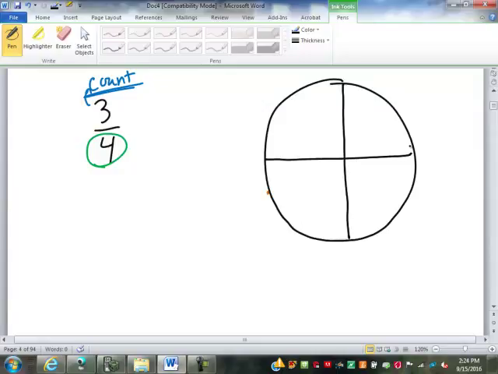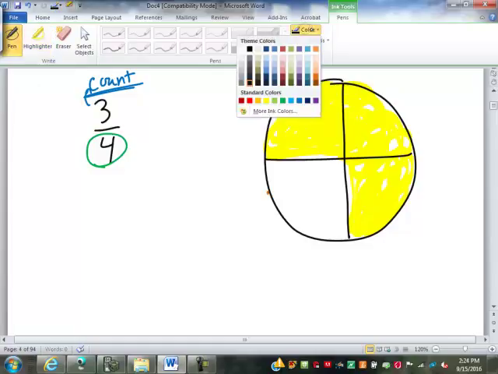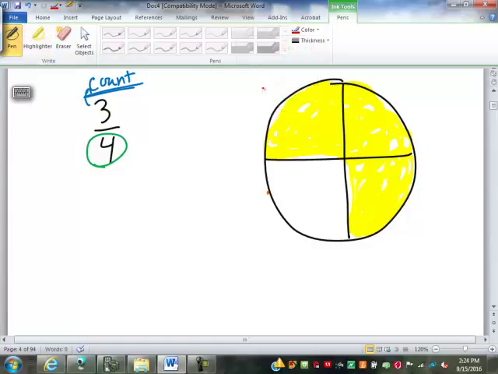So there's 2 ways to look at it. You can either look at it as every whole object is split into 4 equal pieces, or it takes 4 of these pieces to make one whole object. And of course, we have 3 of those. So that's what we have right now. As we mentioned back on the first day, when we go to add 2 fractions or subtract, we have to have the same name. So one of the first skills we need for working with fractions is being able to rename them.